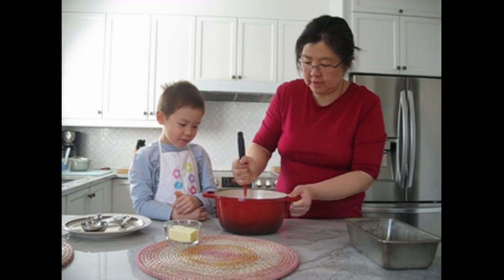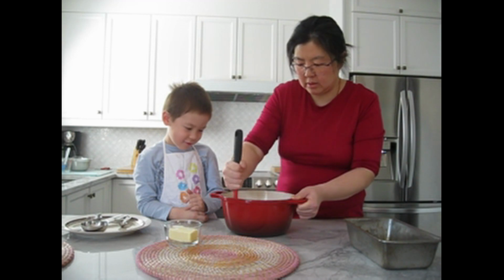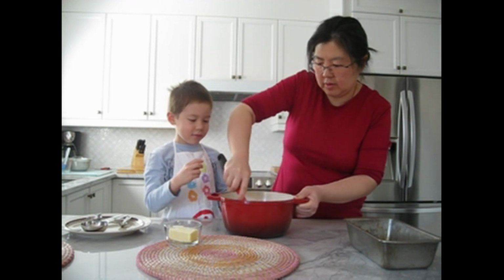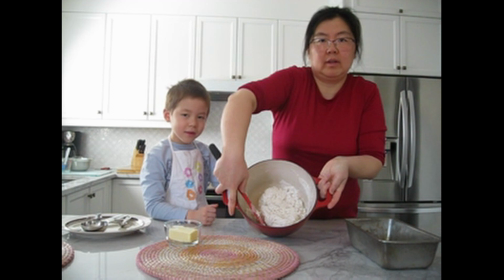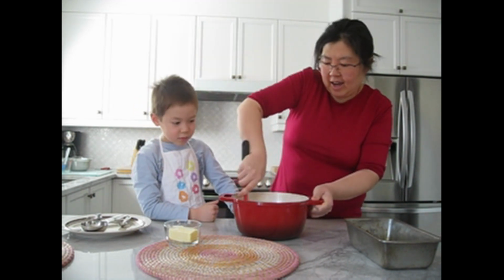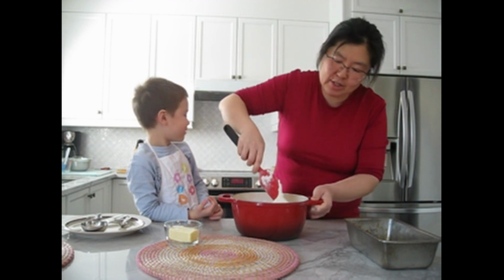You could use a standard mixer for this, or you can just mix by hand, and it resembles a pretty wet dough. To get all the flour into the dough, personally, I like using a very rigid spatula. Let me show you. It looks like that. I like to use a rigid spatula because I don't want my hands getting all floury, kind of muddy, yucky, but it tastes good in here.